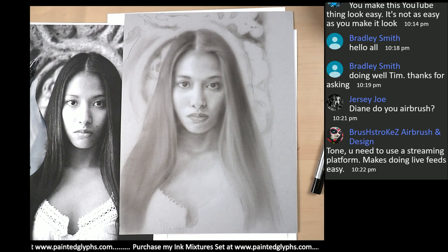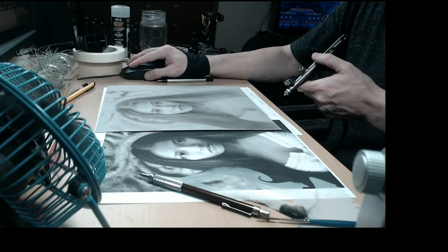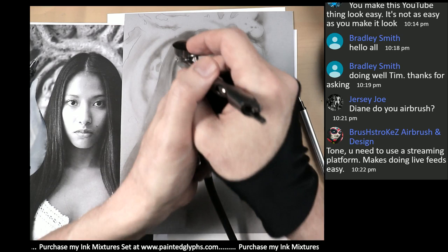So Brushstroke says that Tone would do better with a streaming platform. It does make life easier. I use XSplit and I love it. You can do a lot of different things. I can actually go ahead and go to different scenes. You could see me while I'm working here. And then we can go to a website. There's the website with the airbrush that I use. So that really helps. So definitely good advice there.